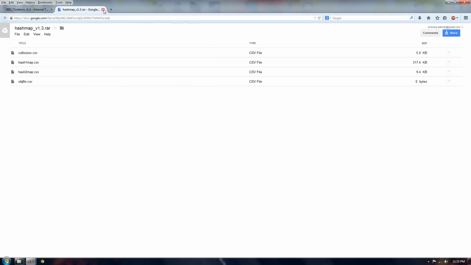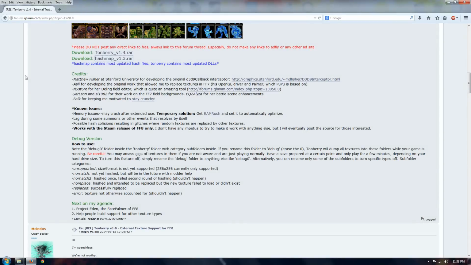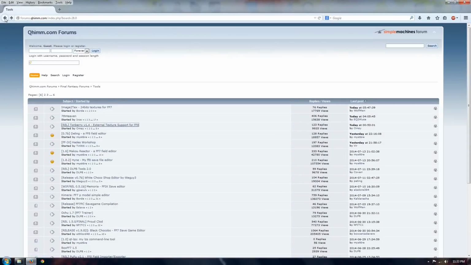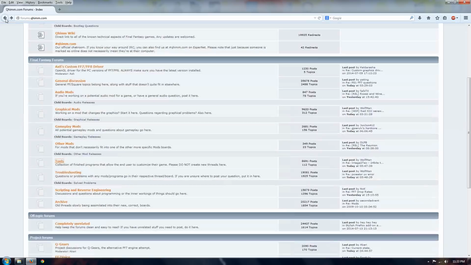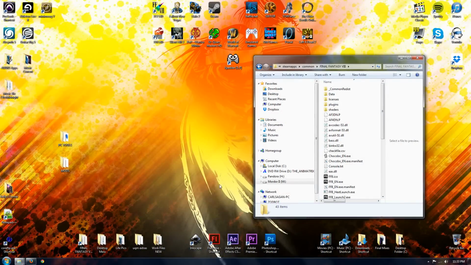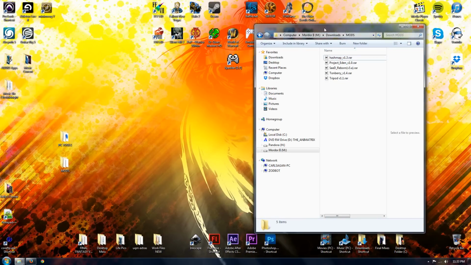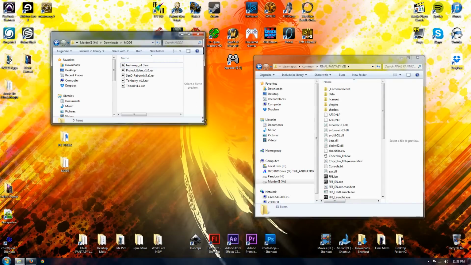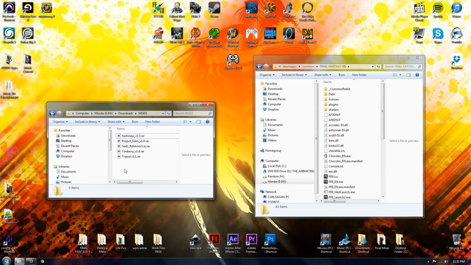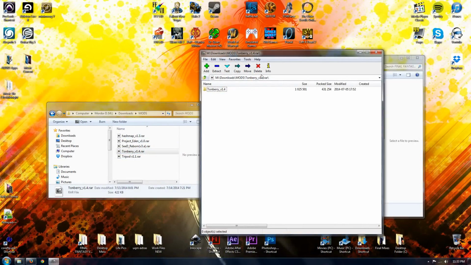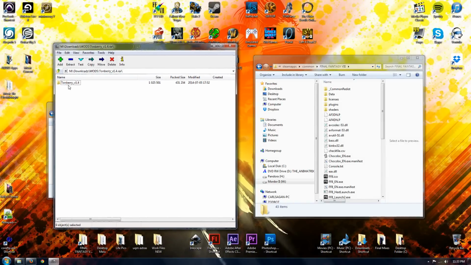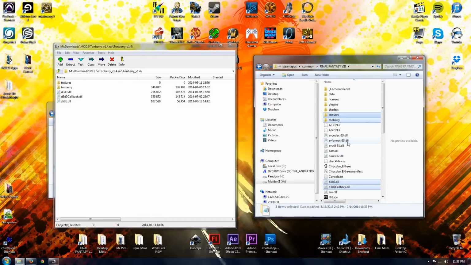Alright, now that we've gone ahead and downloaded Tonberry, we're going to need to install it. So let's pop out of the forum here. Wherever you downloaded this, I've got my little mods folder here ready to go. Let's open up Tonberry, and I've used 7-zip to open my RAR files. Just double click on it, open up the folder in there, and then you're going to take all those contents, all these folders, and move them into Final Fantasy VIII's parent directory, right over there where we were talking about before.